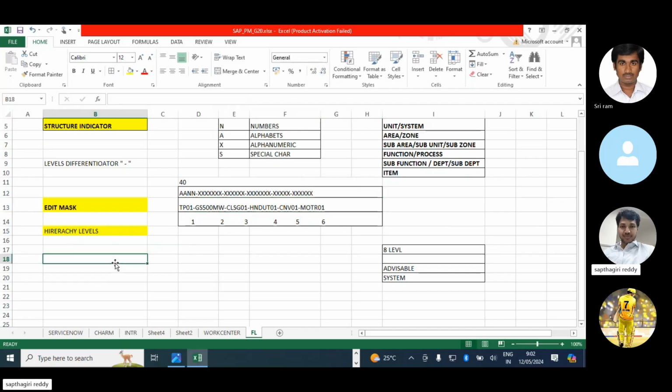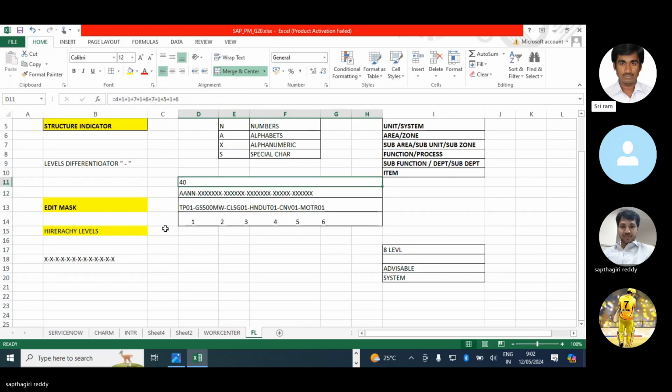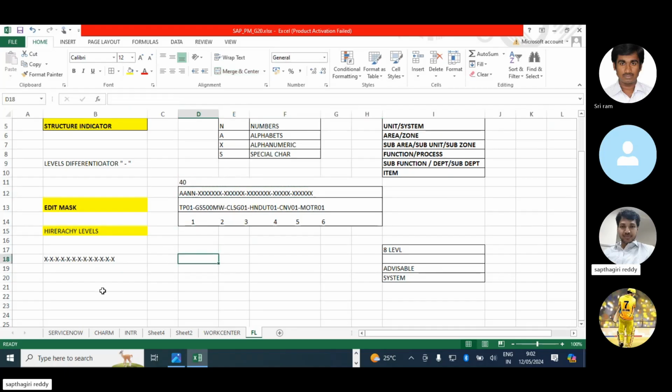Then, for example, considering alphanumeric, how many levels can I go? Like this, 40 levels. How come 40 levels here? This hyphen is also counted, right? Hyphen is there, no? Yes, your differentiator is 20. Then maximum, if it is 40, here you can go up to 20 levels. Up to 20. Okay, the system will allow up to 20.